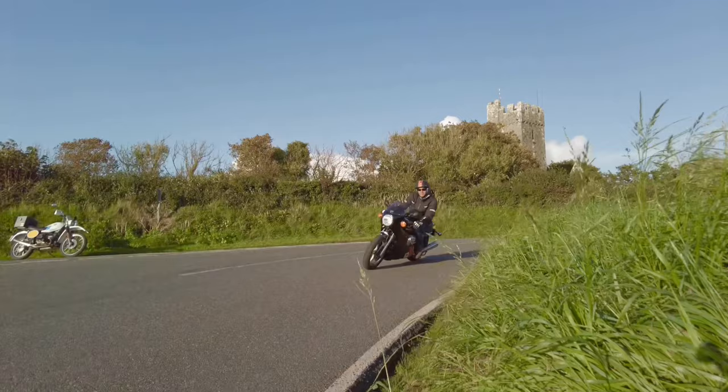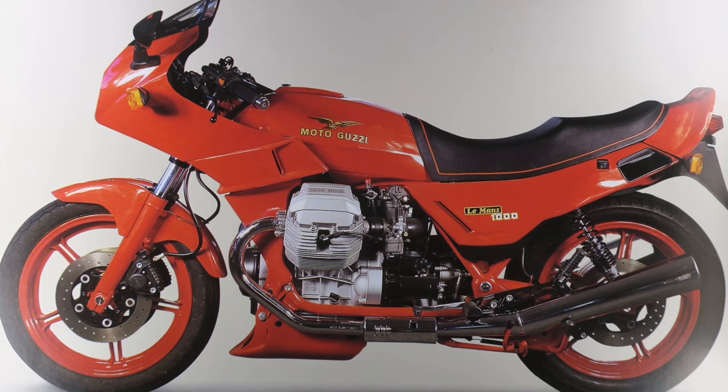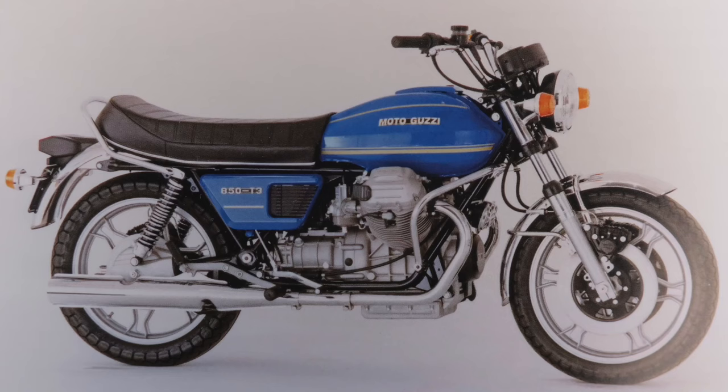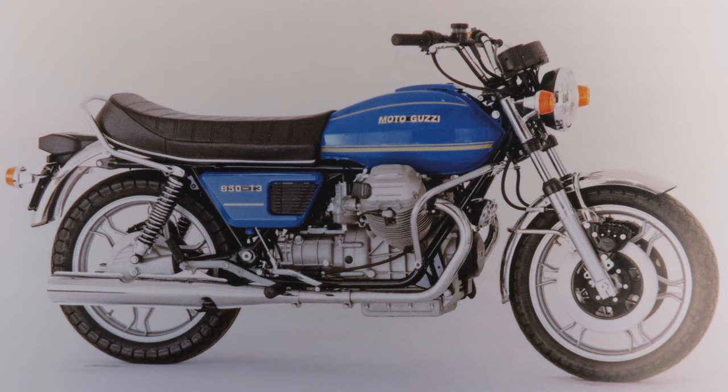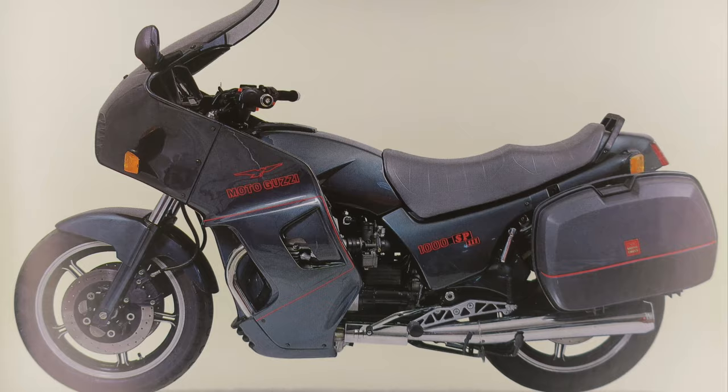The Mark III Le Mans featured the restyled square barrel engine, bored out to 948cc for the Mark IV. This final Mark V edition retains the swoopy styling of the De Tomaso era. Tonti's design first appeared as the simple but effective T-Range, superseded by the excellent fully-faired Spada machines. The Spada III promised much, but was ultimately a miserable failure.